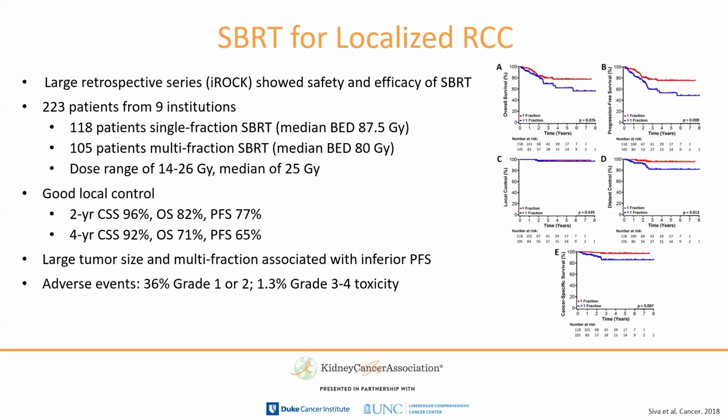About half of the patients received their treatment in a single fraction and about half received multifraction, especially those who had large tumors. So remember, the radiation oncologist maneuver to having a large tumor, large field, is to break the radiation into smaller pieces while still trying to have the same biologically effective dose or BED. So this study showed strong local control. You can also see high cancer-specific survival. And we also see that, importantly, there were very few patients who experienced a high-grade toxicity.